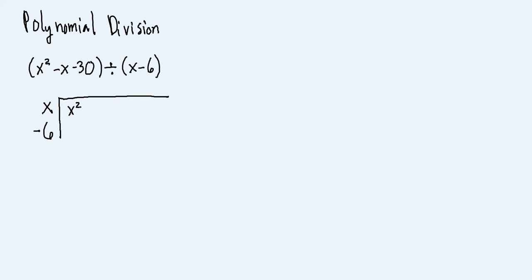So first term I have here is x squared. Now remember, in our normal box multiplication, we've got, see, here's our box here. We have an x squared here, and it's going to be x times something equals x squared. Well, we know that's x. But we also need to make sure that we have this part down here taken care of. So x times negative 6 is negative 6x.